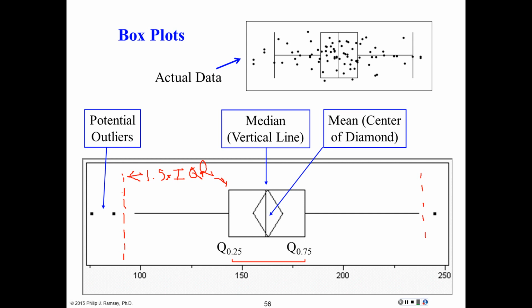So any observation that goes outside of these imaginary boundaries, again, they typically don't show them on the plot because they make the plot rather noisy. They're simply plotted as separate points. Those are suspect. They may be fine, but they are suspect points. There's 2 that are unusually low, 1 that's unusually large.